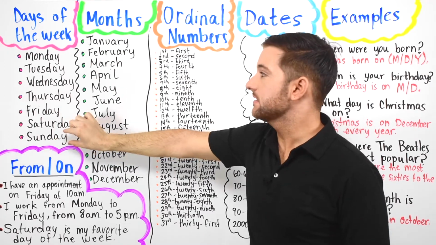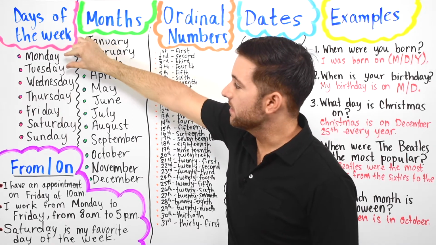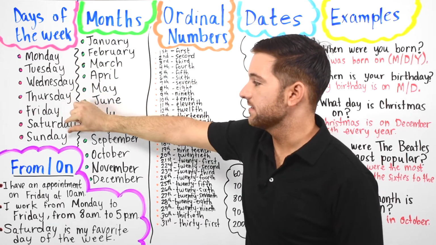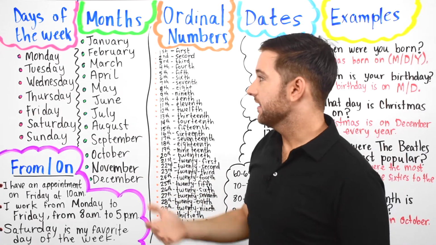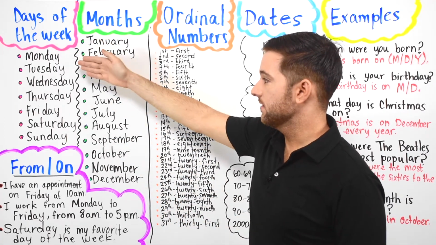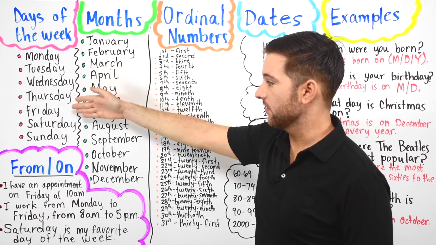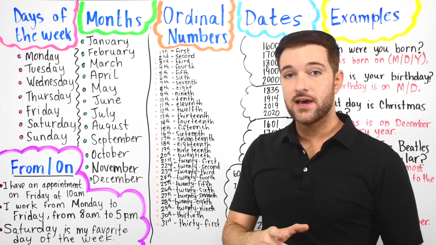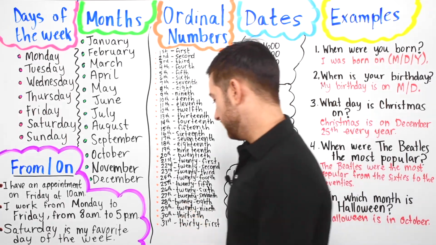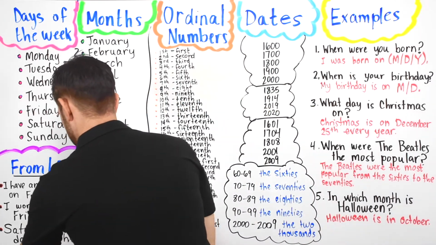So oftentimes in the calendar, for example, you'll see the day of the week starts with Sunday. Okay, so you'll see Sunday up at the top. It goes Sunday, Monday, Tuesday, Wednesday, Thursday, Friday, Saturday. But normally, Americans, we say it like this: Monday, Tuesday, Wednesday, Thursday, Friday, Saturday, and Sunday. Okay? Notice that all of these words have the word day at the end.